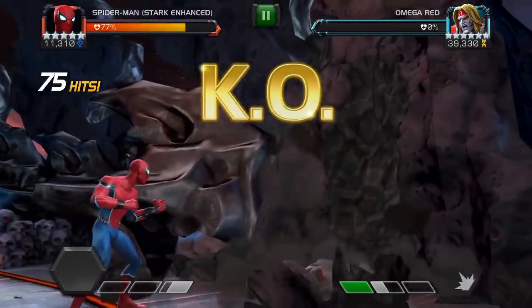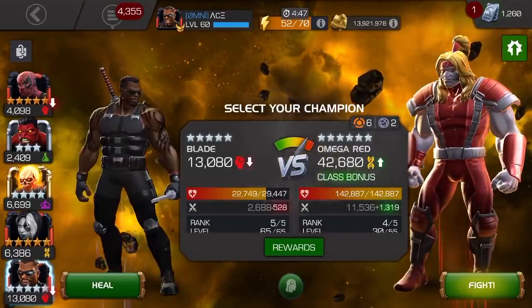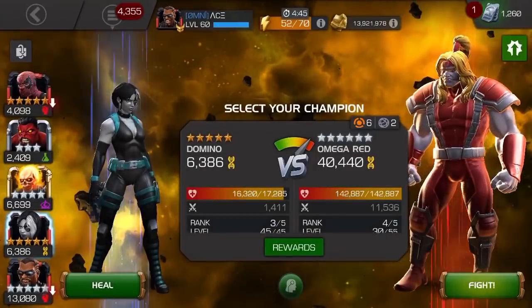Alright, and one of the good things about Sparky is after his SP1, some of the degen or the spores fall off as well. Next one is Domino.